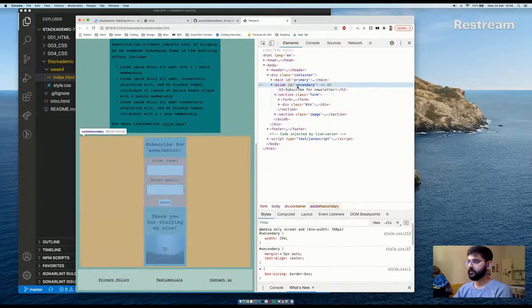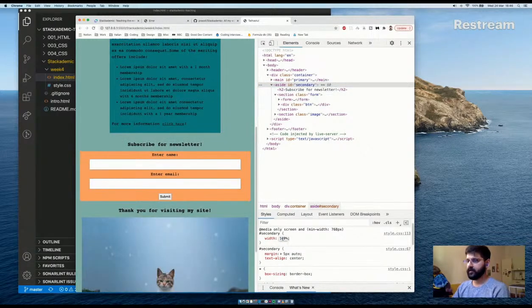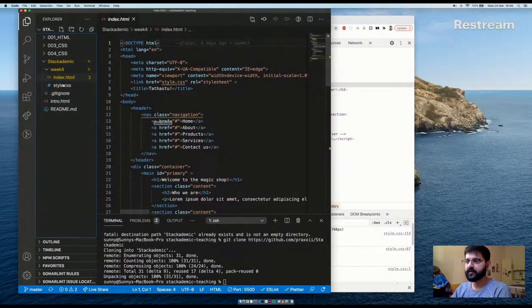Oops. Oh no, this one. Oh wow. Okay, so here it is. This one here, and so on. Let's take a look at the CSS we've got here.